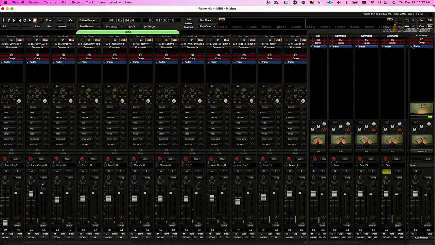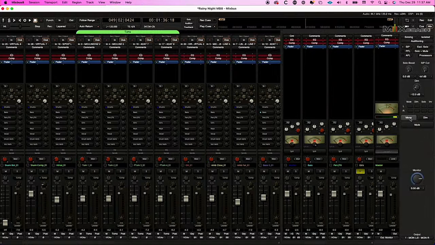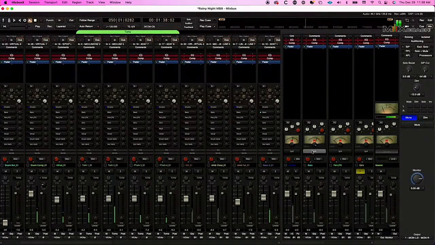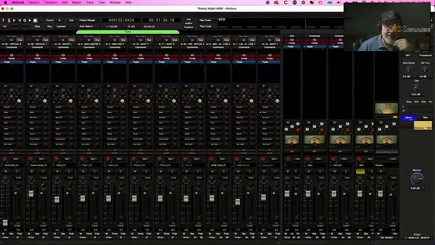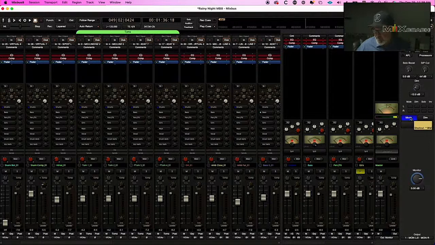Okay, so I'm wondering if there's a way that I can make this mono, listen to it in mono, because I want to make sure that, oh, look at that. Yeah, that's cool. So the monitor section, and I can set up all of this to where, that's another thing you don't have to do in Mixbus, is install a plugin to make it mono. It's pretty cool. Also, there's phase. This is where I'm going to check for some phase stuff.